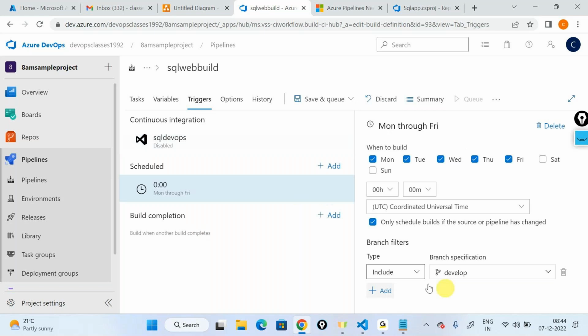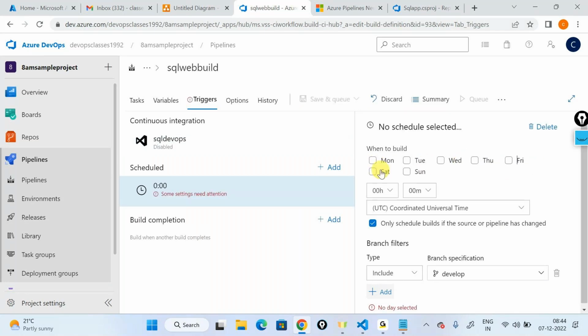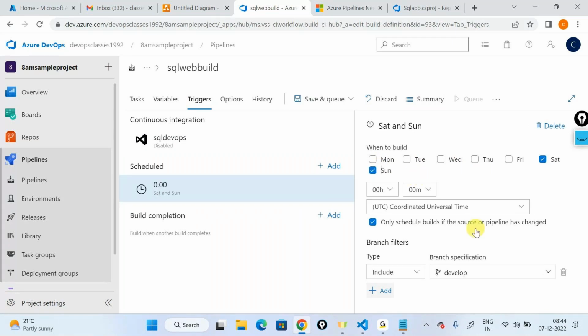only on Saturdays and Sundays. You can remove all these things and say only on Saturdays and Sundays. Please run this, and that pipeline will run only on Saturdays and Sundays. That's the scenario where you would need a schedule. Whereas in scenarios where the development activity is really agile, my developers want to see the build immediately as and when they are merging the code. That's where continuous integration as a process comes into picture, and that's where CI triggers come into picture. Does it answer your question, Lokesh?